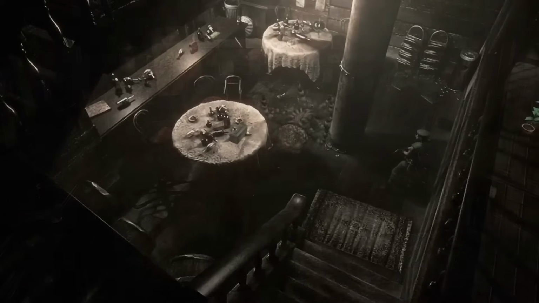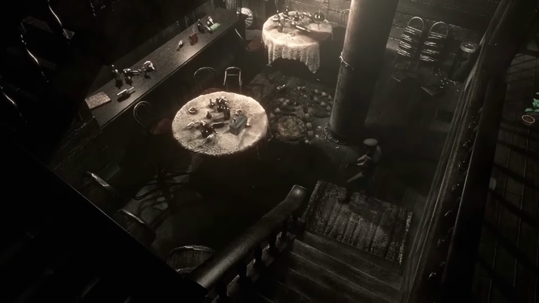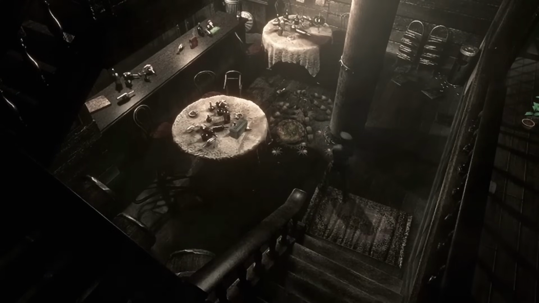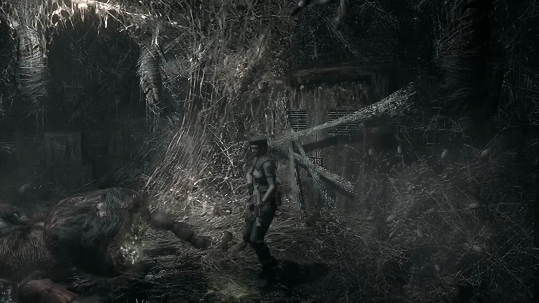When a web spinner is defeated by destroying its abdomen, baby spiders may emerge from its body. Baby spiders do not attack and can only be defeated by stepping on them. If baby spiders crawl out of a web spinner, it won't leak poisonous fluids from the body. Baby spiders may appear from the body of the black tiger too.